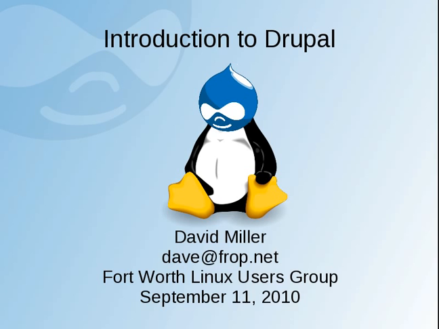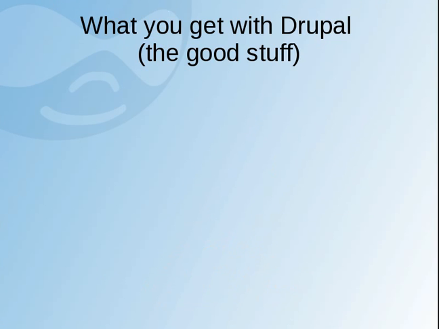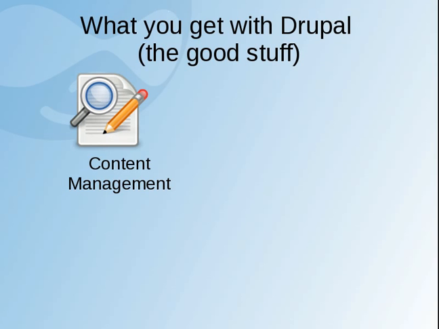So why would you even want to use Drupal? Because of all the good stuff that you get with it. And the main thing that you get with Drupal, after all, it is called a content management system, is content management. You get basic CRUD, that's create, retrieve, update, and delete capabilities for your content. You create different content types. At its heart, Drupal is a content management system. You also get ways to theme that content and output it how you like.